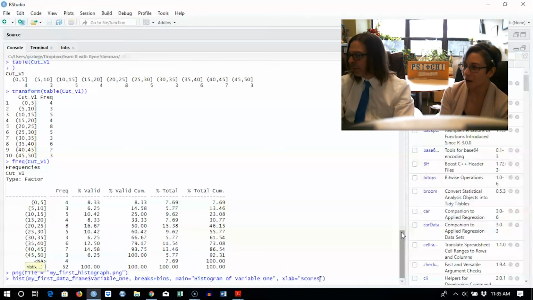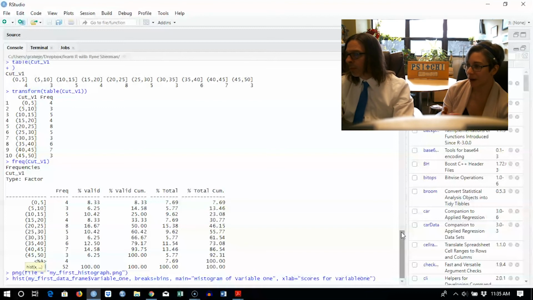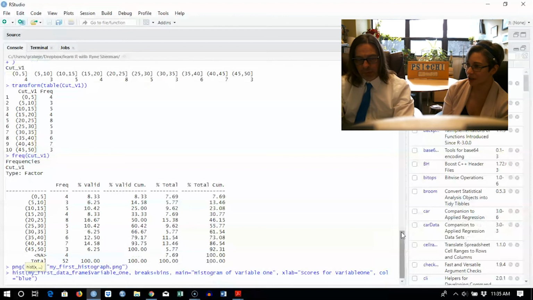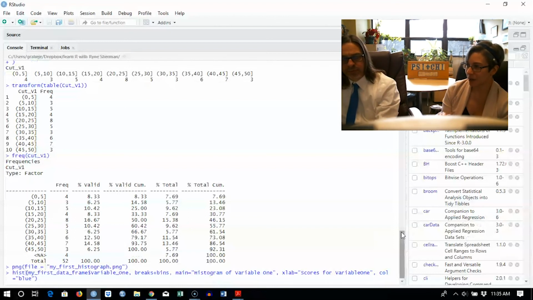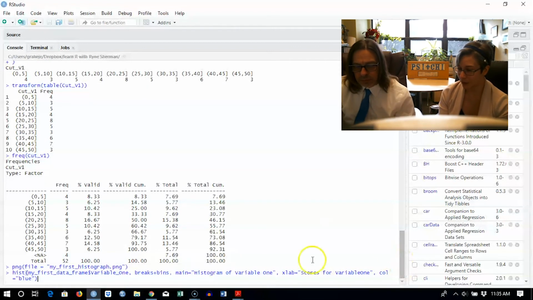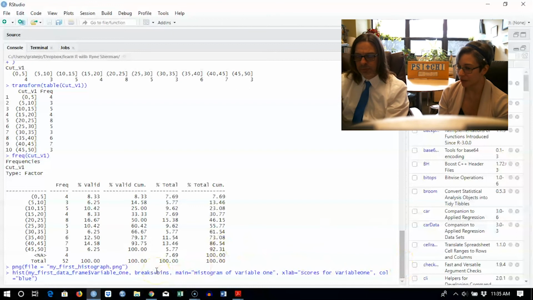So when you're writing a picture file, you first tell R that you're going to write a file, and you're going to tell it what type. So you can do PNG, JPEG, GIFs, PDFs, and then you'll name the file. Then you'll create the file, which is this step, which is basically you're developing it. And then once you've created the file, you will turn the development off, and it'll save the file into your R working directory.